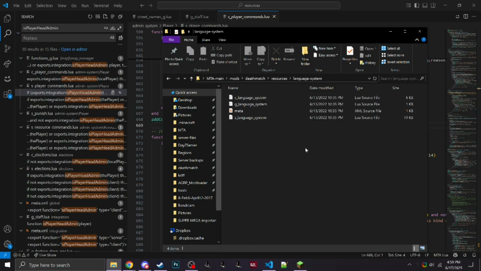Language system. Language system's actually really cool. So if you press F6, you can see the language panel, and you can learn up to 3 languages. So when you're creating your character, you have an option for language. And everybody thinks that's the language that the code is going to be in. Well, no, the code's only in English. That's going to be the language that your character understands.